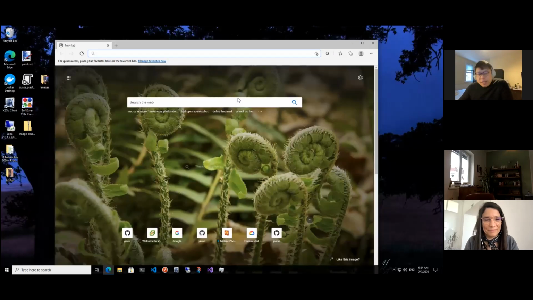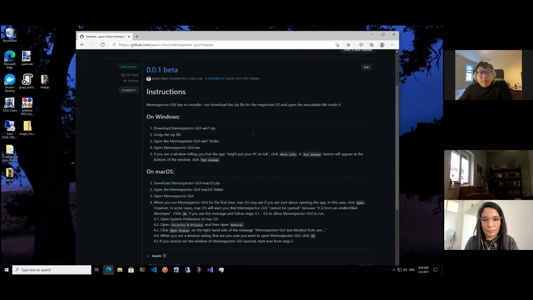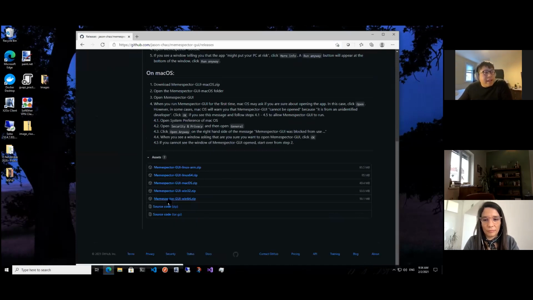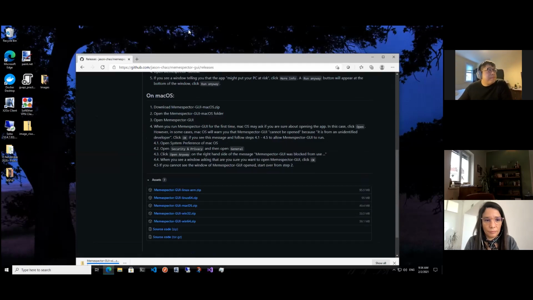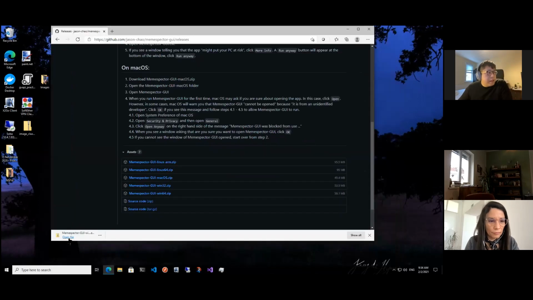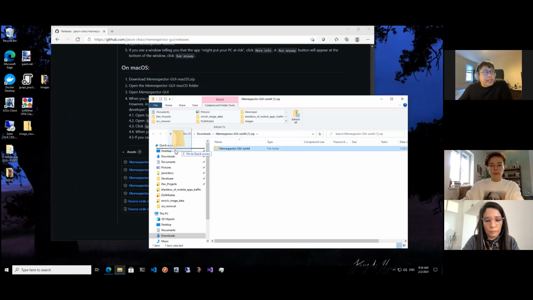I'm showing you some of the computers that I use. So now I'm using Windows. In this case, I'm downloading the Win64 version of the Inspector. I click Open File, and I see the Inspector GUI 64, and I just need to drag this file to the desktop for me to use it more easily.